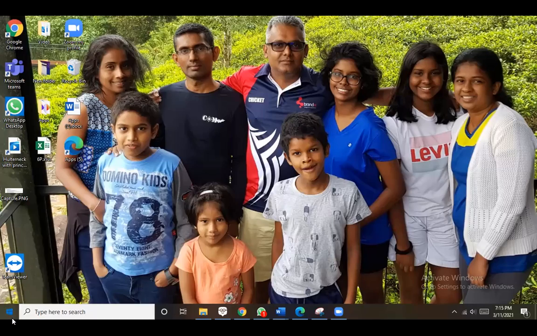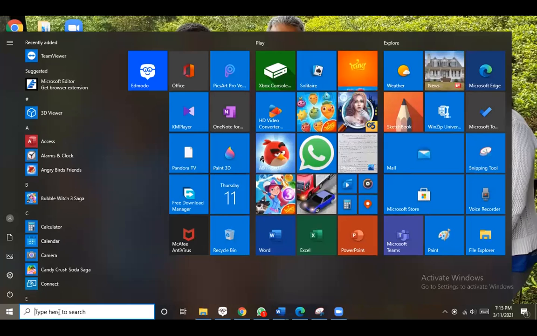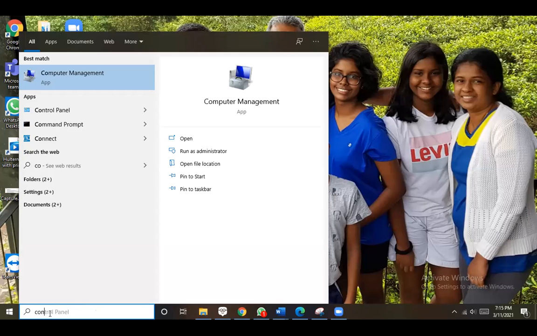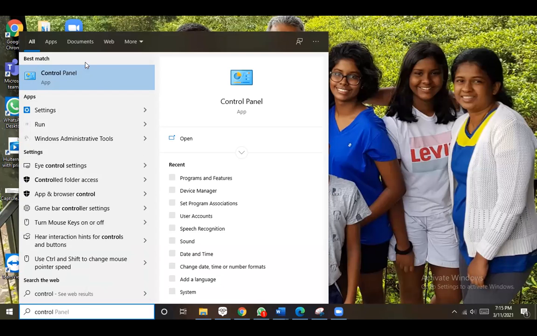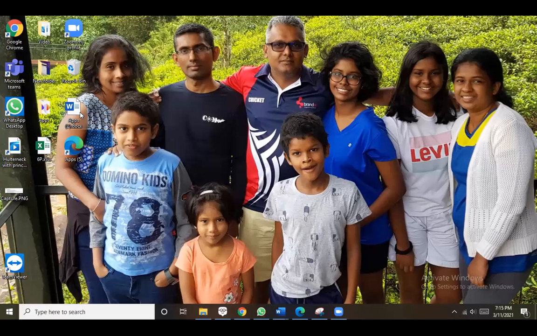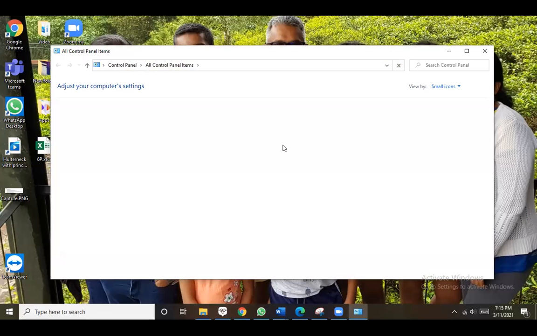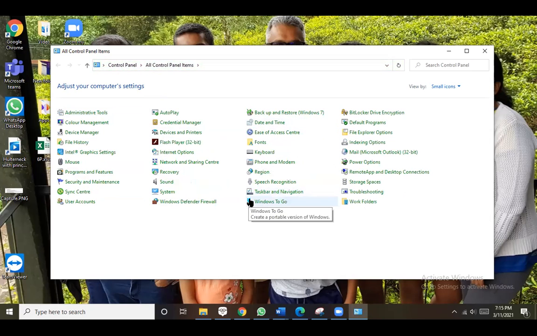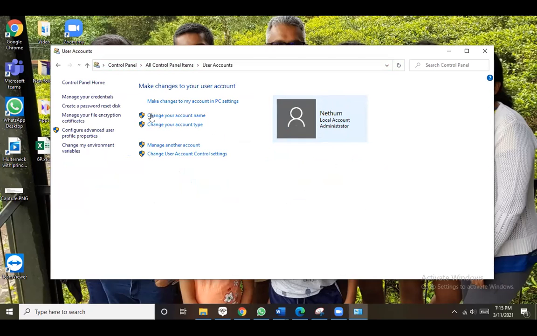Okay, please go to the control panel, Nethum. Control panel. Okay, there you have to type control. Please type control. Okay, you can see this is control panel now. It came. Please go there. So it will take some time to load. Right now you can see the control panel. From there, you have to see the user accounts here. User accounts. It's in the bottom. Yes, that one. Select user accounts. Then you can see Nethum. Here, see his account is an administrator account. So he will be able to change the password.